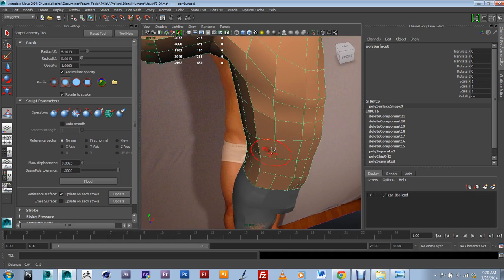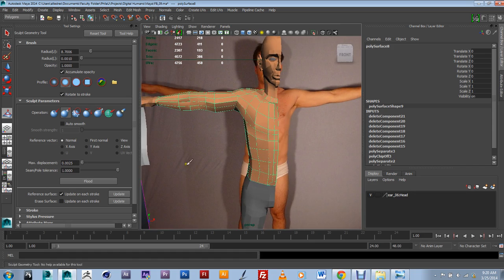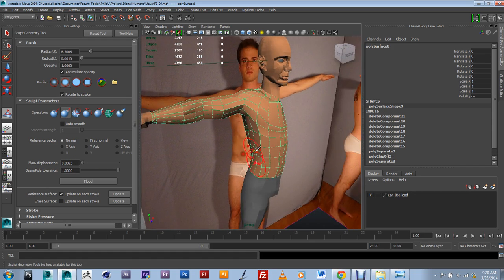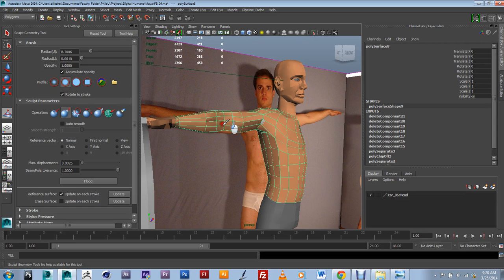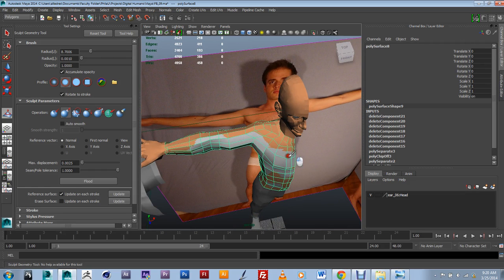If I want a bigger brush, I hold the B key, and I can increase that. And for the maximum displacement, I'm keeping this pretty low. It's 0.0025, and I'm going to start going here, and I'm going to start touching my geometry here.